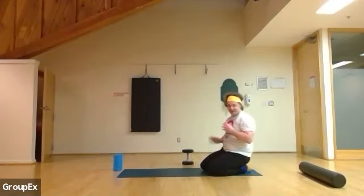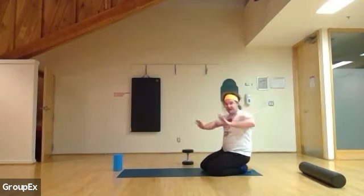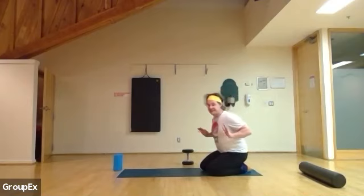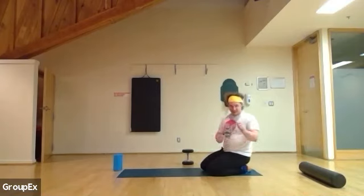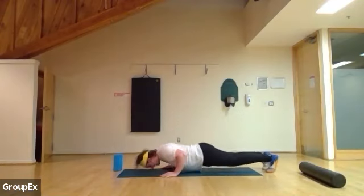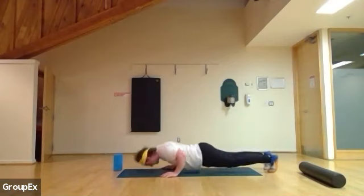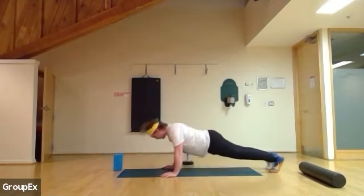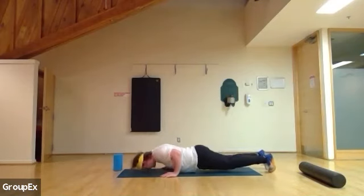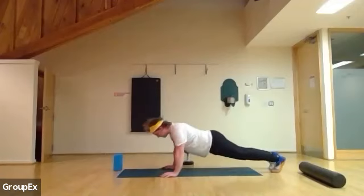Again — forward into motion. Chest to ground, coming up. Don't flare out, don't tilt your neck or chin forward. Keep your head back and lead with your chest. Coming down, coming up — hold into motion. Chest to ground, all the way down, all the way up. Three more: three, two, and one.